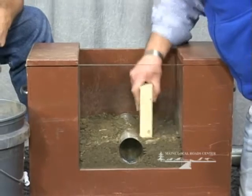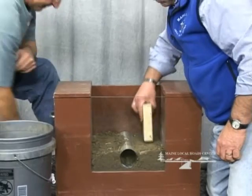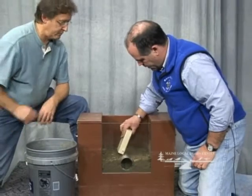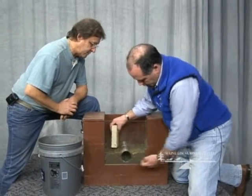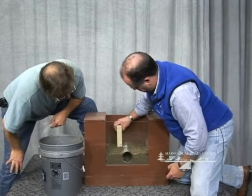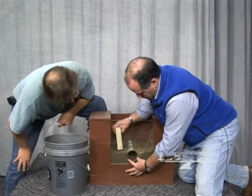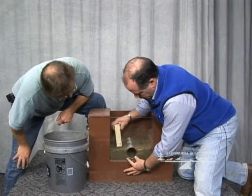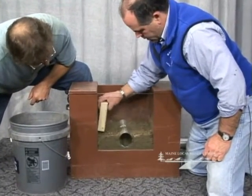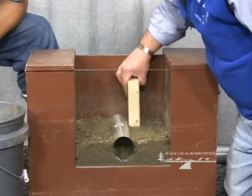I'm not really hitting this too hard - I'm just trying to make sure it's all packed into place, especially right around the pipe. When you do this in the field, the hardest place to get at is down on the haunches underneath the pipe. When you just backfill a pipe without doing this, you end up with some space under there, and that's where all the pressure on the pipe is really exerted. If you don't pack anything there, then there's no ability for the loads to be transferred to the soil.